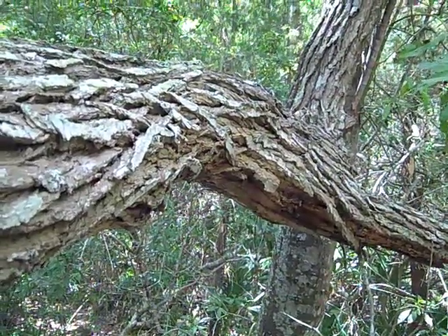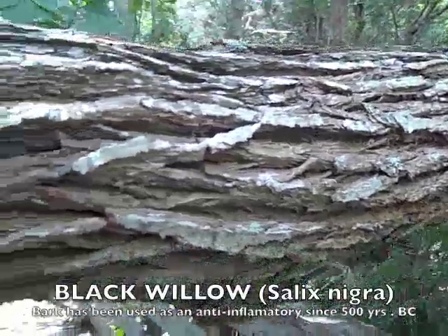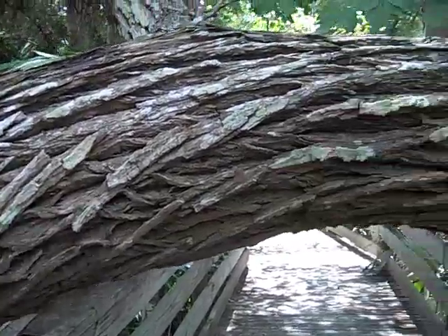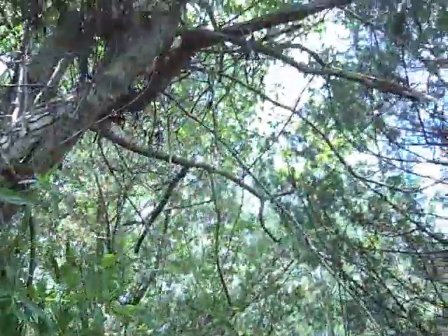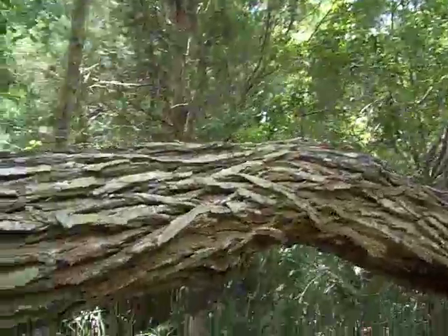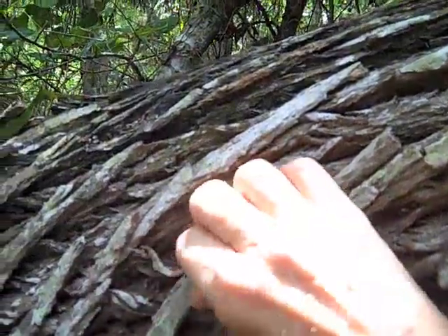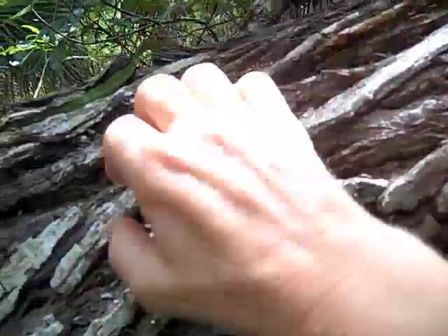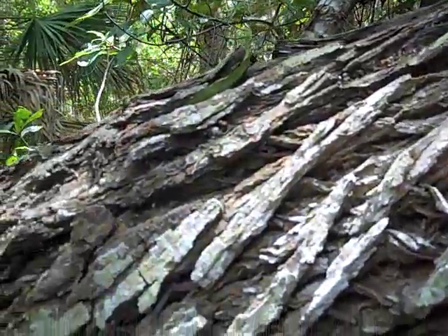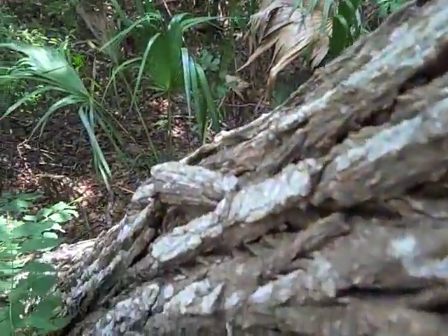This is the bark of a very old willow tree. It's tumbled down over the trail here, the nature trail — city nature trail down by Scipia Creek. Believe it or not, you see those long thin leaves, the willow is still alive, but its weight is folding in on itself. But this bark is incredible. The willow is a pioneer species — it's one of the first trees to establish an area when there's sufficient dry land, like along river banks and so on. It's one of the first to establish on any dry land that appears.